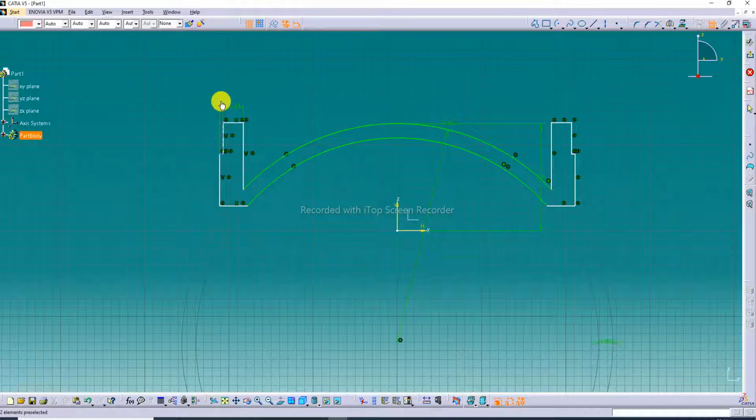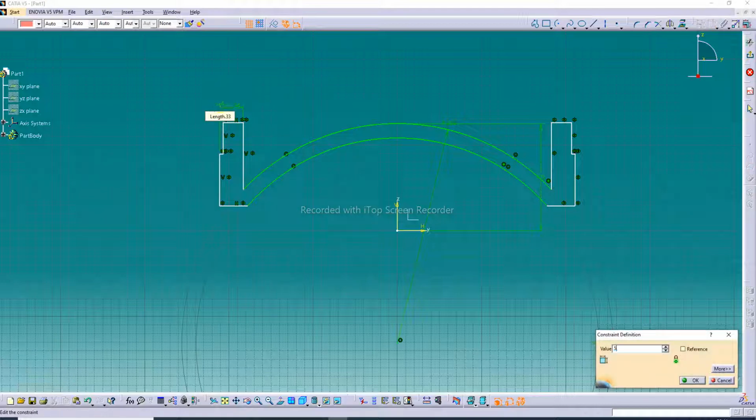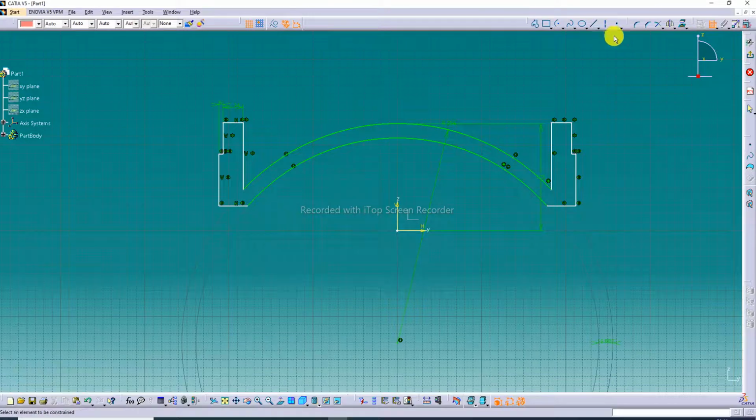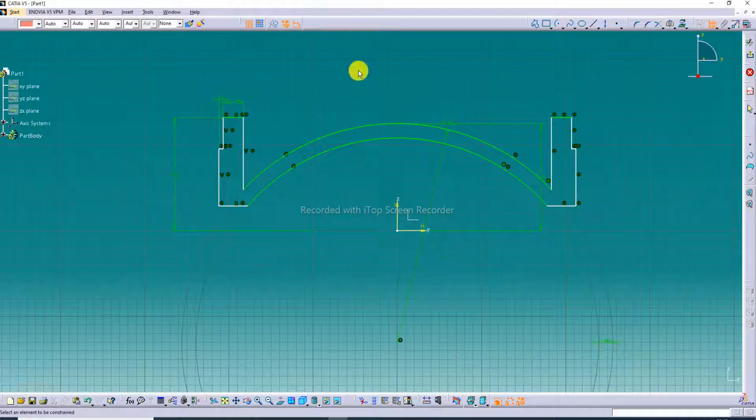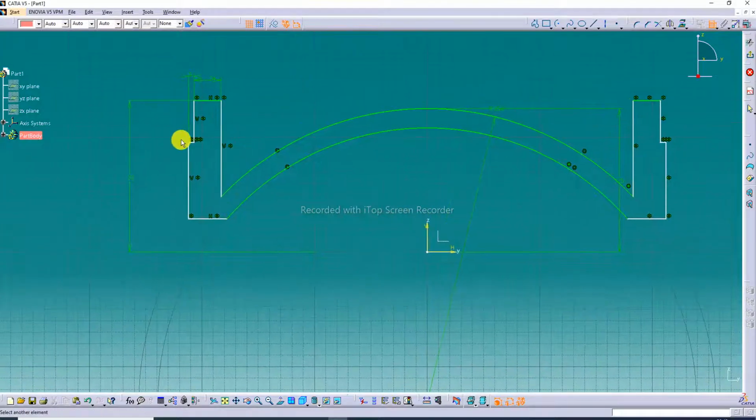Again select this, 5 millimeters is correct. At first select this point and mention the distance between, 132 is correct. This is perfect.